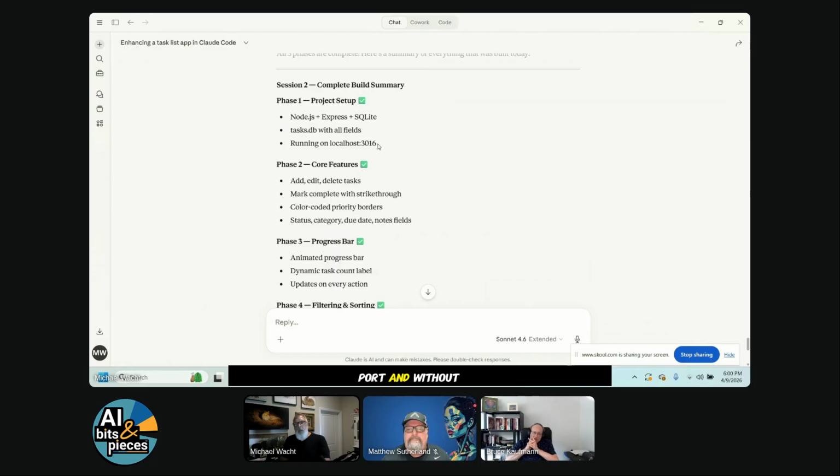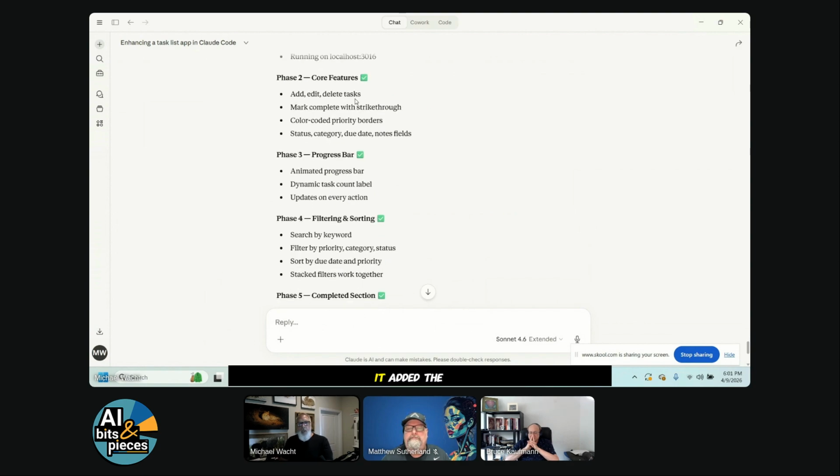Without getting too much into detail, it will put the database on one port, the front end on another port, so it'll direct you into what it's doing. If you have a conflict, it'll be apparent, because either the wrong site will come up or it says it's not working. Just tell Claude and it'll step you through it.